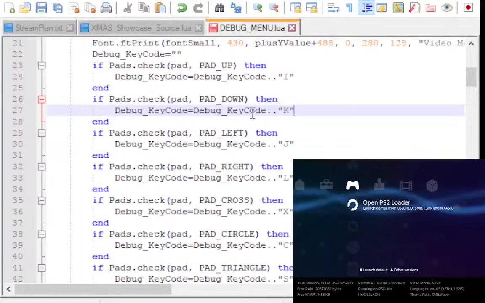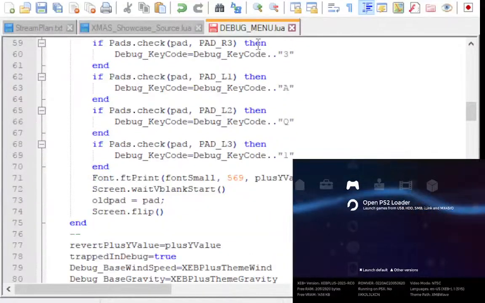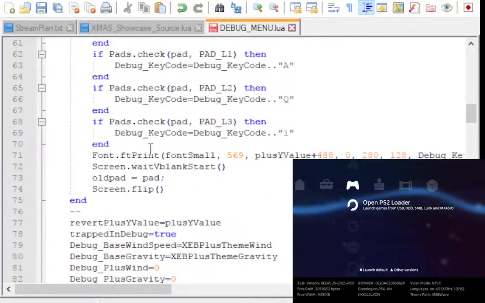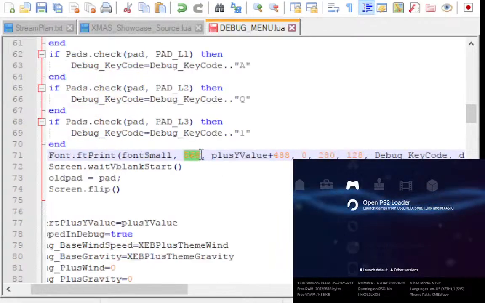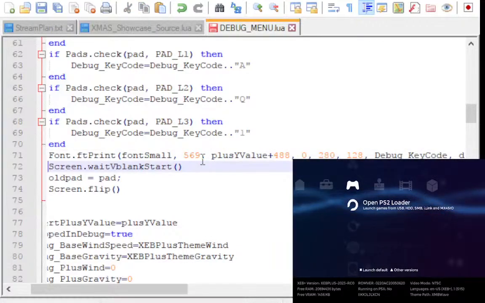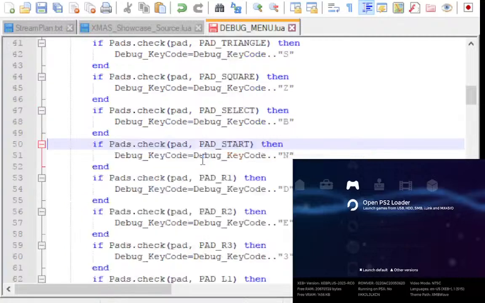It is not storing what I have pressed before, like for example smasher does. It is just concatenating in this way. So it does this for every key, and then it prints this in that specific screen position.